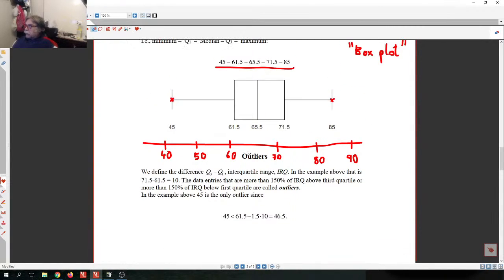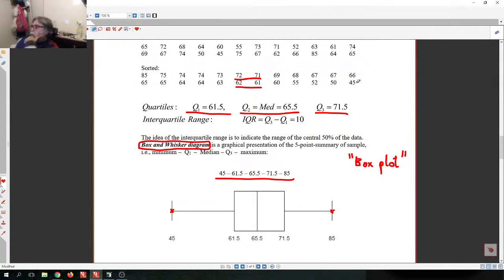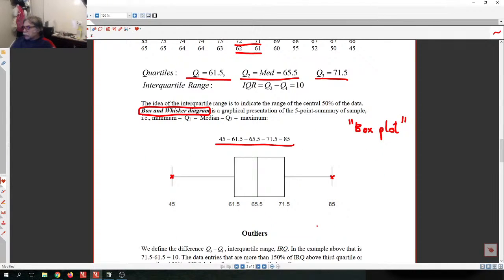But there's another reason why we want to have the interquartile range, and that is to find outliers. We use the interquartile range to find outliers. Here's the definition. You can say, oh, I'm looking at this sample, this guy's an outlier, it's too short, and this guy is really too tall, so he's an outlier too. Okay, that's an opinion. We have a definition of what an outlier is, and this is what you have to do. You have to use the interquartile range.